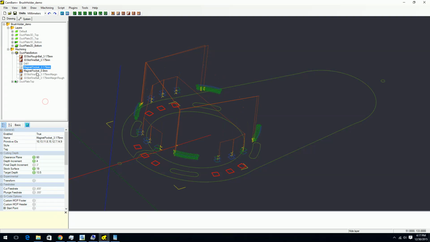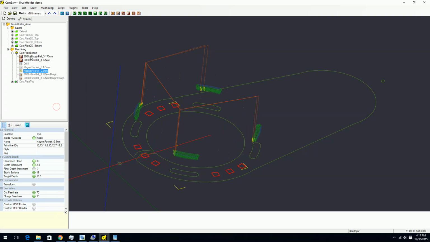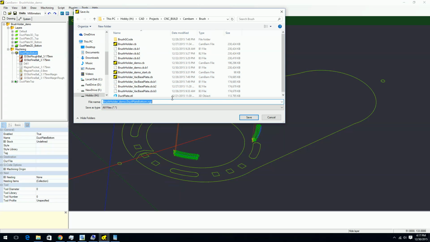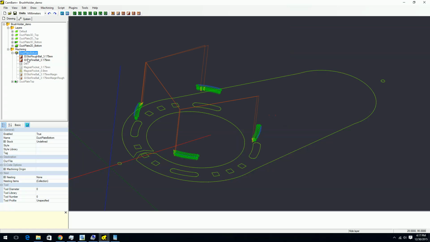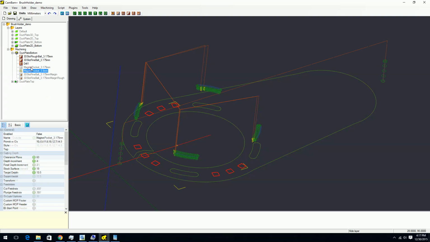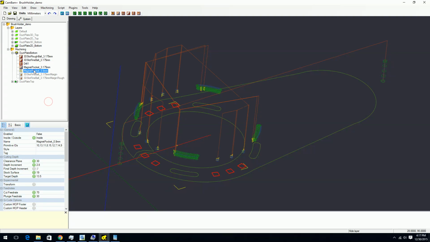So the top 2 machine operations are done with a 3.175mm ball cutter. So I can select those two and then just do a top selection of the entire part and generate the G-code file in one operation.